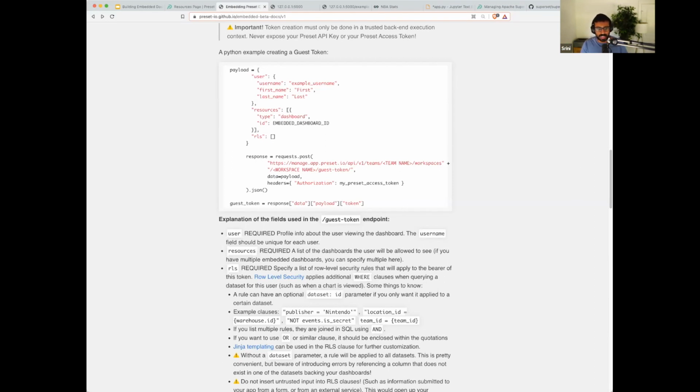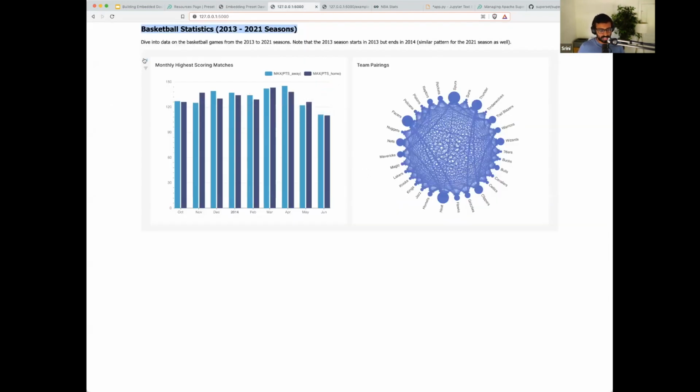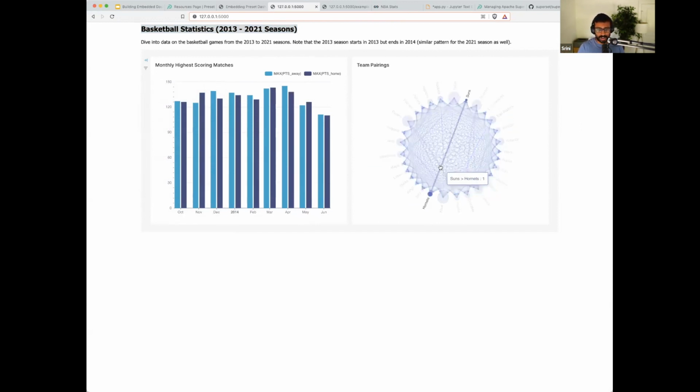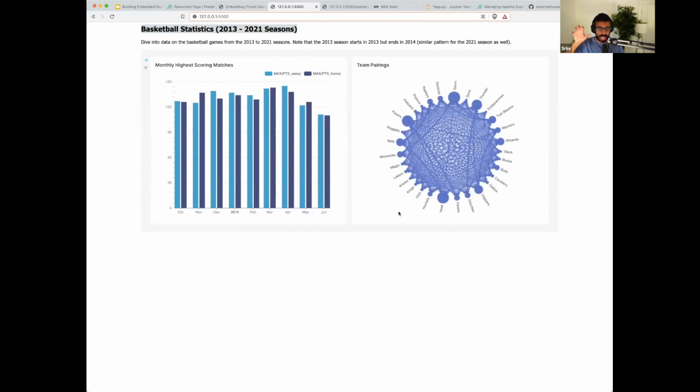Omri asked, does Preset embedded support rendering inside another iFrame? I don't think it does. You run into a lot of issues. First, just to be 100% clear, this is an iFrame. It isn't just a div tag with the charts coming natively. If you do an inspect here, you won't see all the JavaScript, CSS and other things for the actual rendering. You'll just see a black box iframe. So just in case that's unclear.